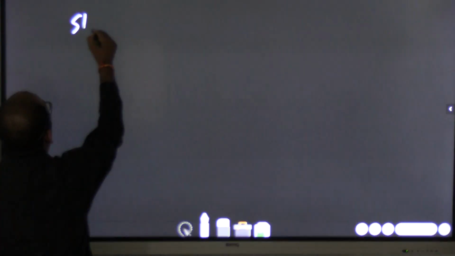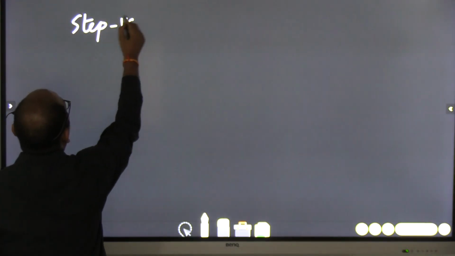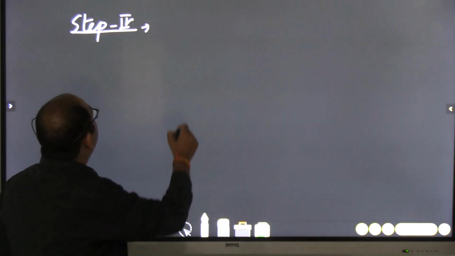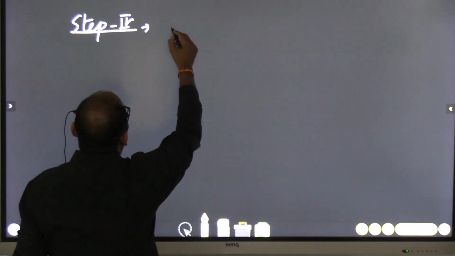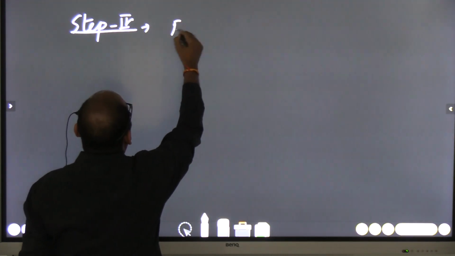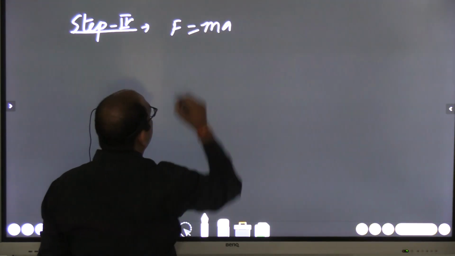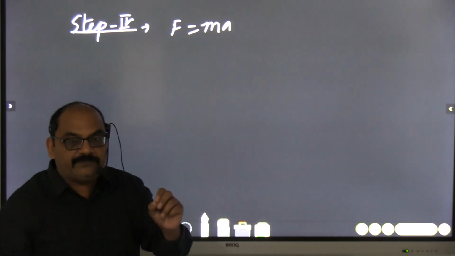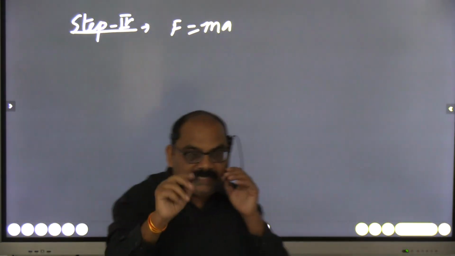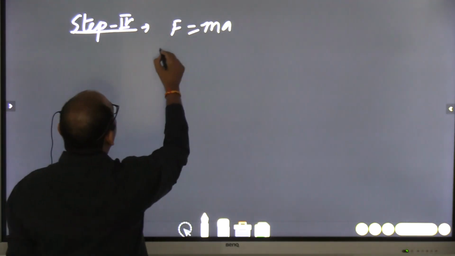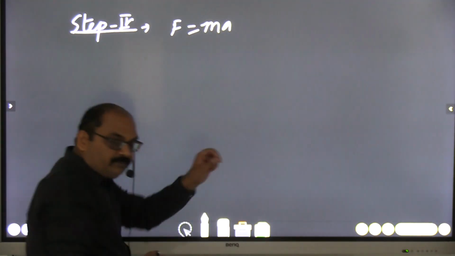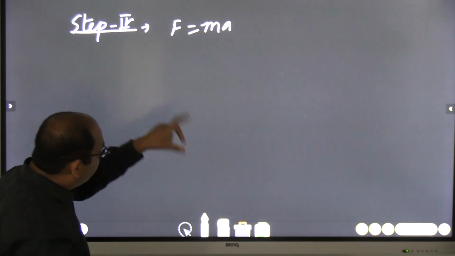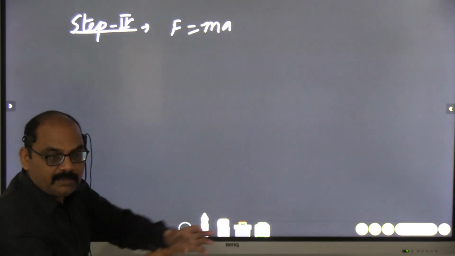See, in physics, to get any kind of answer, you need equations to find the desired quantity, right? So write the equation. How to write the equation? The only workable equation in laws of motion is F equals ma, where F is the net external force acting on the body. On the right hand side, the mass of the same body and acceleration of the body. So you need to write the equation F equals ma one by one for body M1 and M2.